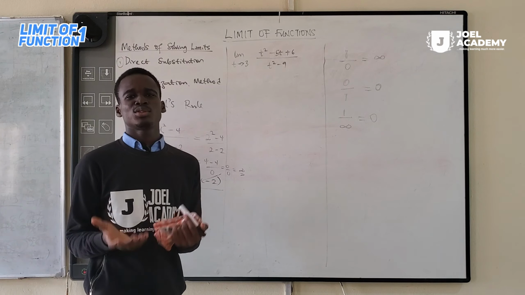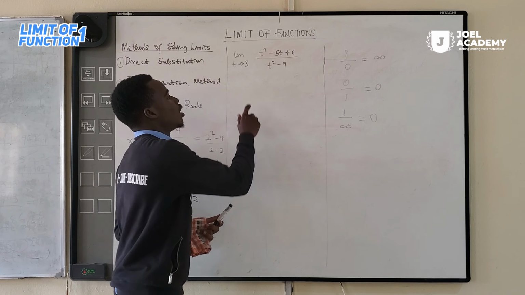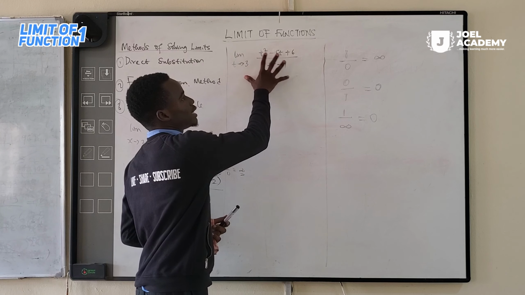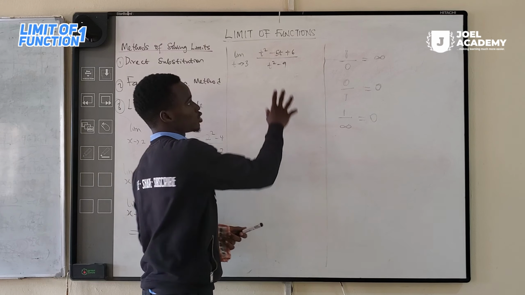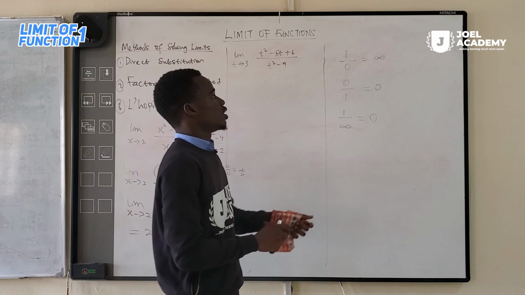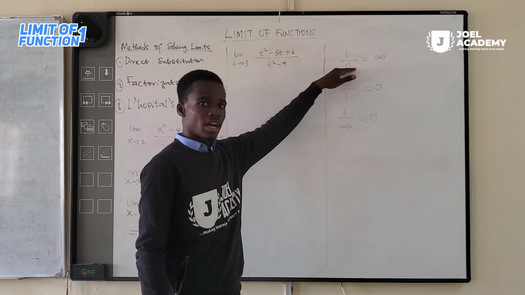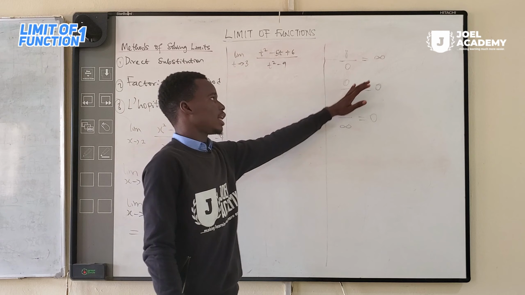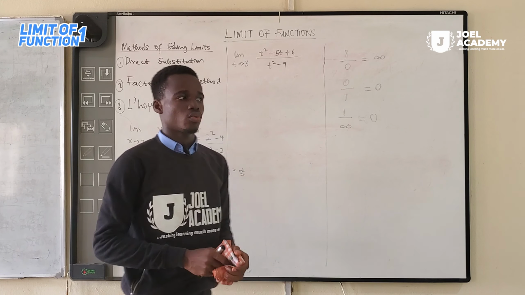Let's see, is direct substitution going to work for this question? Instead of taking time, let me just show you a short method to check whether direct substitution is going to work. Go to the denominator, because the denominator is the deciding factor whether you are going to have infinity as the answer. If the denominator gives you 0 after substituting, it means that you have to try another method. Direct substitution is not going to work.